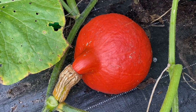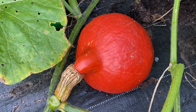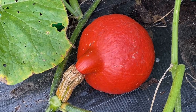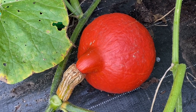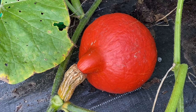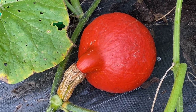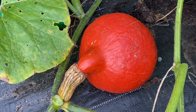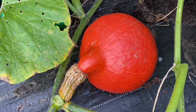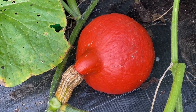We are on the other side of the slope actually. Now this is kind of a little neglected area where I just keep my pots, for example, if I sow annuals or stuff like that. So this is why you see landscape fabric. And I decided to put one single pumpkin vine in here. And that one was definitely fruiting extremely well. I was counting and I could just count 10 pumpkins. And I think that there are more actually, because the vine is really trailing down the slope and I can't really see what's happening there. But I know in a month or so, if I go down there, I'll definitely find more pumpkins.